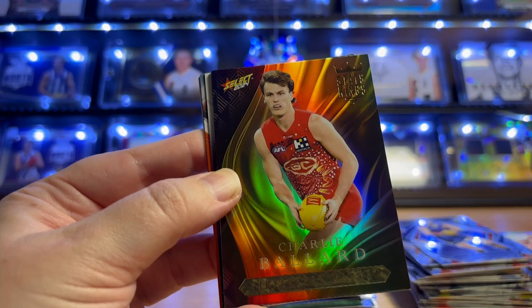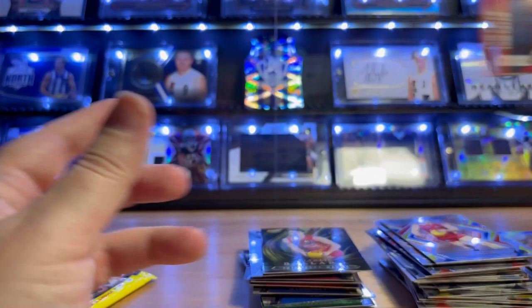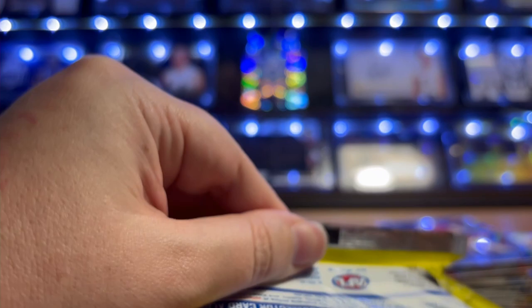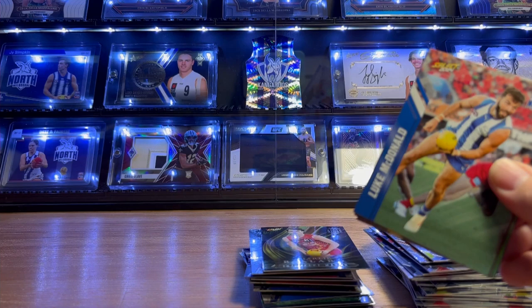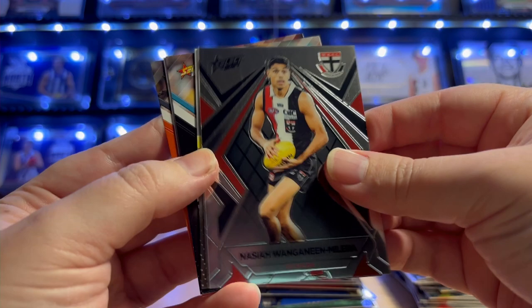Charlie Ballard, intercept marks. And Matt Rowell in the base. Last pack. Nope, just a footy head. Archie Perkins, and another Wanganeen Miller.